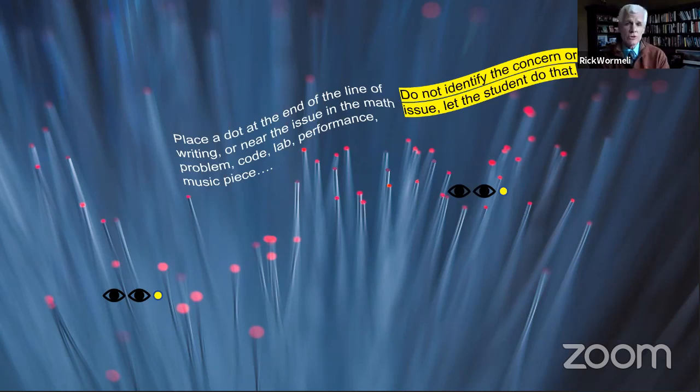Now, some students who really struggle, I might give a one-word clue. Usage, agreement, integers, maybe a term like rational numbers. I would totally do that at the most. And it turns out kids, when they correct their own mistakes, they own them. They don't make those mistakes again, and they're way more attentive and vigilant before they submit the next thing to you. This is a life skill. This is a gift. We want to do that.